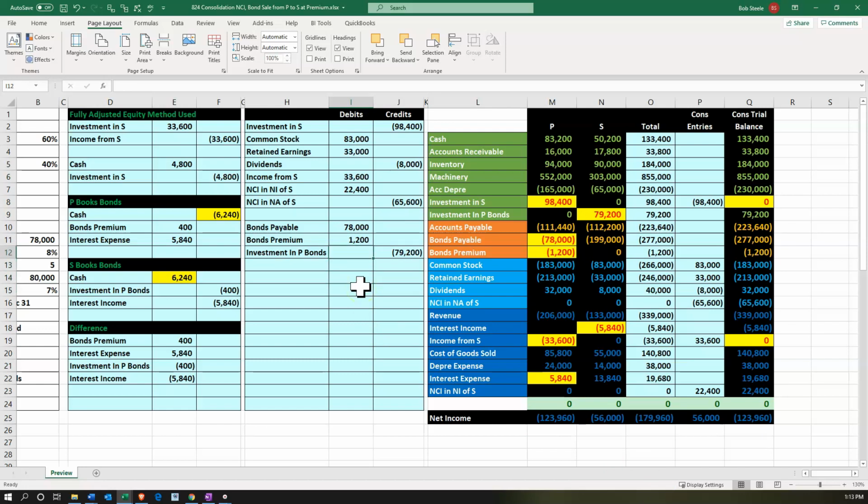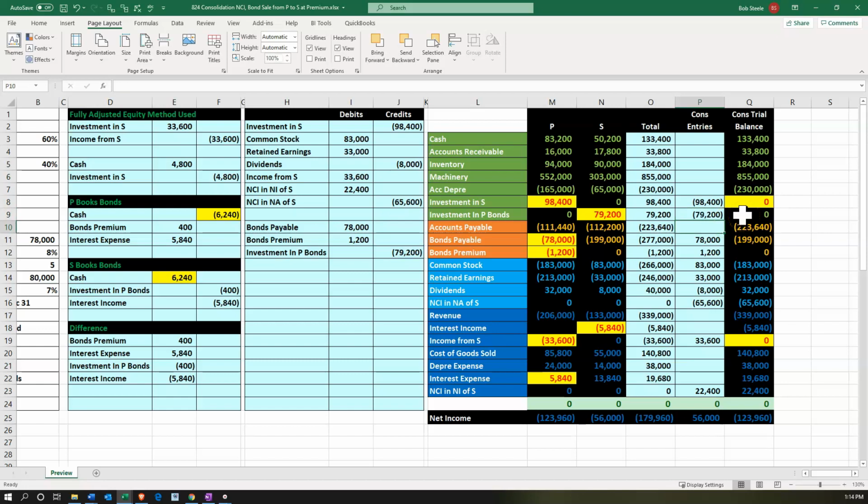So I'm going to say, all right, on the balance sheet side of things, this bonds payable has got to go down here. So bonds payable is going to be decreasing with a debit. Then we've got the premium. That's going to be right underneath it, right here on P12, which is going to be decreasing with a debit. So that goes to 0 here. There are, of course, more bonds on the books that hopefully are not intercompany bonds, but we've removed that $78,000 and the premium related to it. And then we've got the 72.9. That's going to be here in P9. So there we have it in the 79.2, bringing it down to 0.